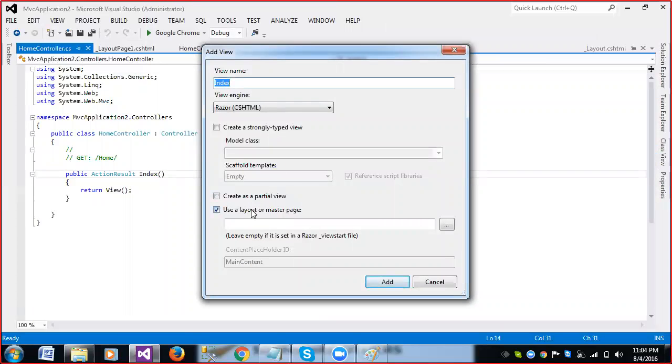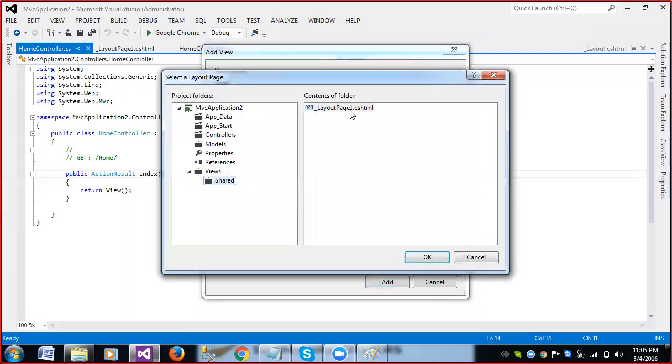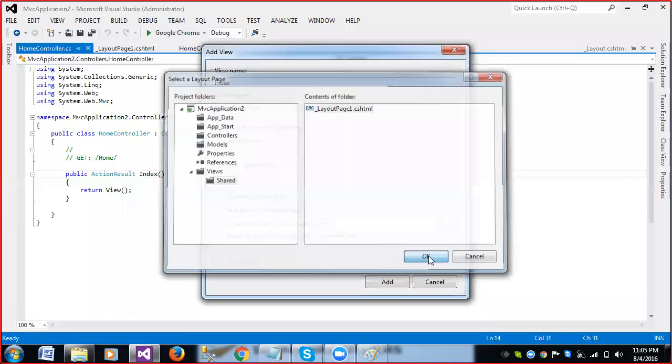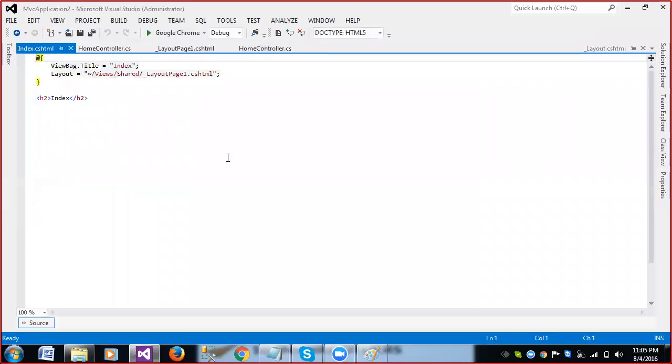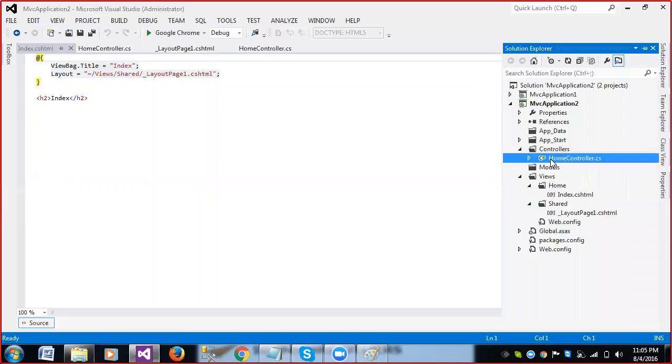So now here use the layout master page. If we want to add that page design to the web page, then we can select here as use layout or a master page. And if we don't have any layouts and all, then it is empty. Already we have, automatically it is going to select it as shared folder, this layout or CSS. And whatever design that was added into that particular page, that content will be going to display to this page.